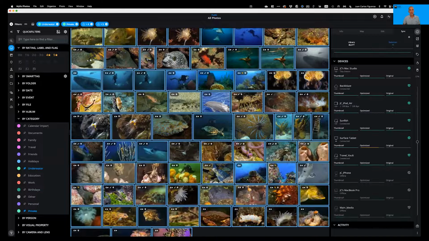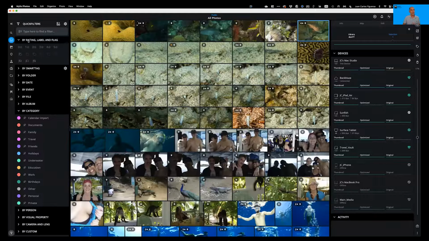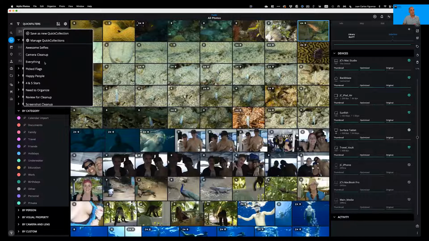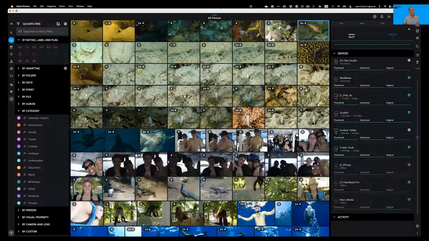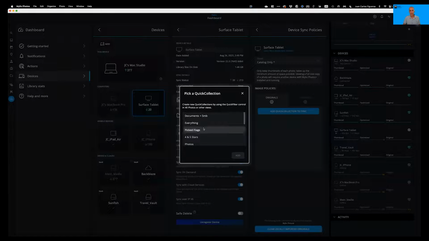All right, so that's how you create quick collections and how you use them for syncing. And there are some quick collections that we've already added, things like last 3 months. That's a really useful quick collection that you can apply to a device. For example, if I go here to any device and I assign, it could be the same Surface tablet, I could say add a quick collection, and I can say, oh, it's not in here.